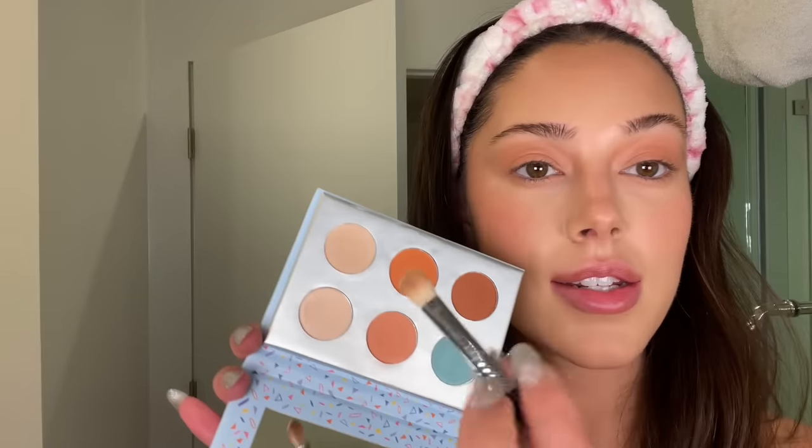In the reference picture there's a lot of peach going on the eyes, so I'm going to use a really beautiful peach color from the Lady Liberty Eyeshadow Palette by M2U NYC — it's completely vegan and cruelty free. I loved this peach; I thought it was pretty accurate to the color in the photo. I'm spreading it on the eyelid, bringing it underneath the lid just a little bit. Then I'm taking the lighter shade to put underneath the brow bone and add a highlight.